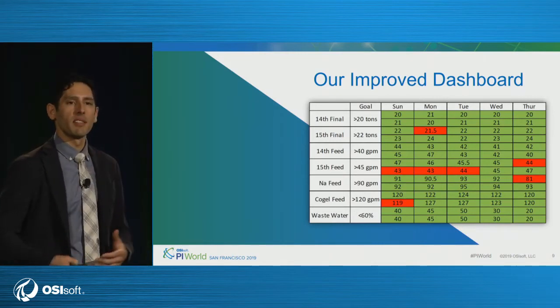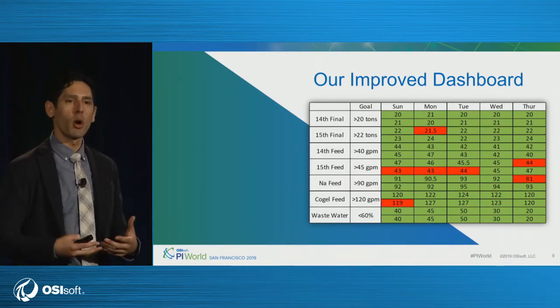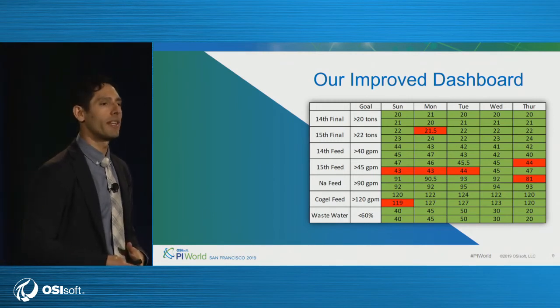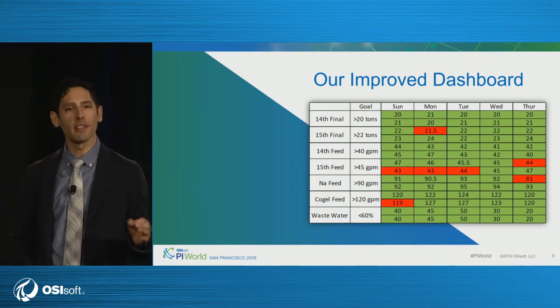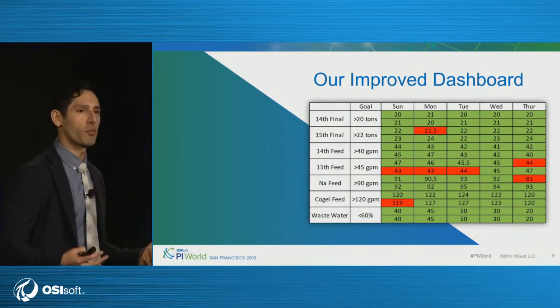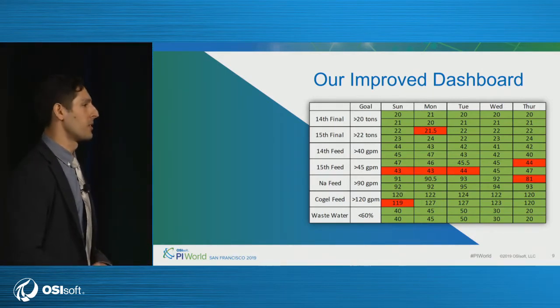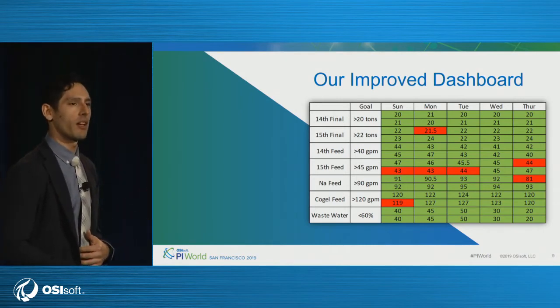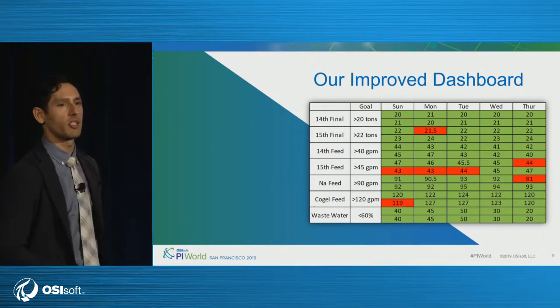When we upgraded to the Pi system, we took those 3 different databases, pulled them all into Pi, and I found out there was a tool called Pi Data Link that made it really easy to pull all that data in Pi into a spreadsheet. So I'm a chemical engineer by training. I feel comfortable using a spreadsheet. That's a tool I like to use. So when I found out I could get this data into Excel, it was super easy to set up the same thing. It's just a table.